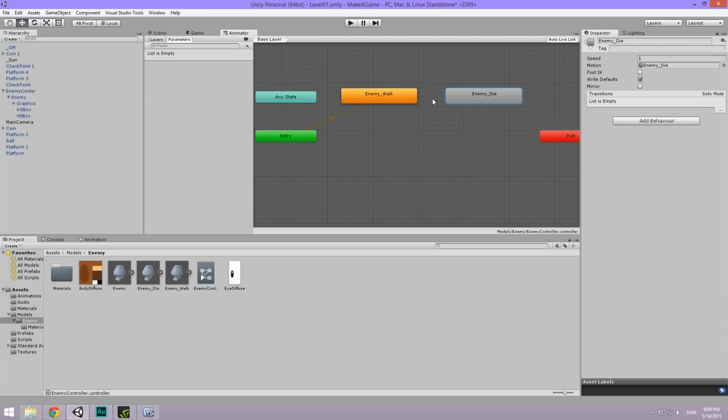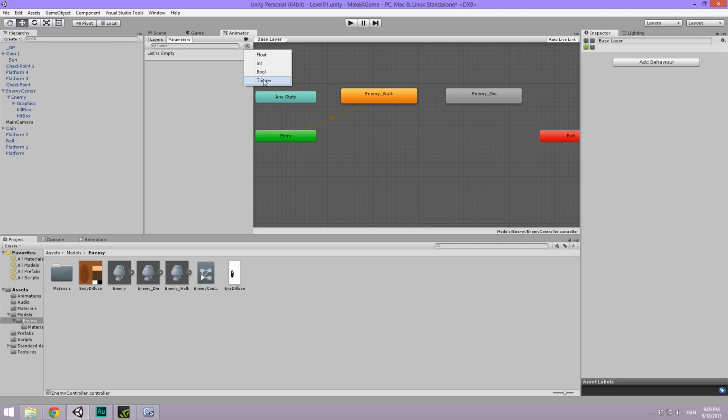And then we only want to transition to the enemy die if something happens. We'll do this using a new part of the Unity mechanism system, which is a trigger. Before we used bools and then we kind of set them to true and then quickly to false again or whatever. But now we have a trigger component that simply allows us to trigger the animation without having to keep track of any values. So that's super cool.